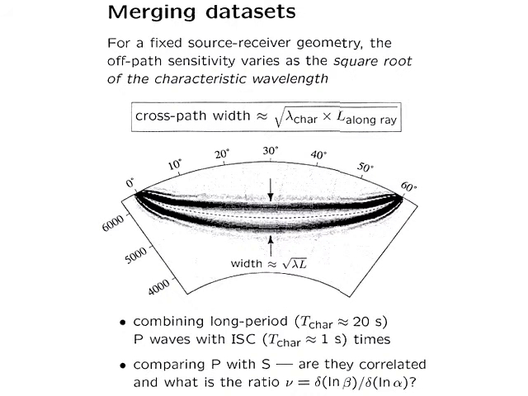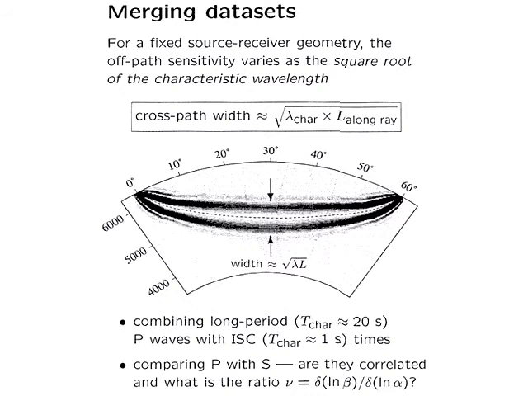One of the things that these kernels are really good for is if you want to do an inversion where you mix data from different data sets that have different frequency characteristics. So here are two examples where you might want to do that. You might want to mix ISC travel times, which have a characteristic period of about a second, with the kind of long period travel times that people measure by cross-correlation.